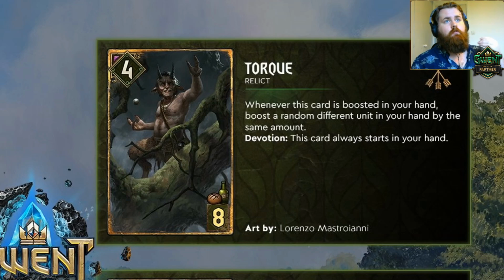Now, a card like this would be very awful if there was no guarantee to have it in your hand. Luckily, it does come with that. Devotion, this card always starts in your hand. Very good. We don't know where it starts, because we only have one other card in the game that will guarantee to start in your opening hand. Sunset Wanderers, which specifies leftmost position, right? I'm pretty sure it specifies that it's on the far left. This does not.